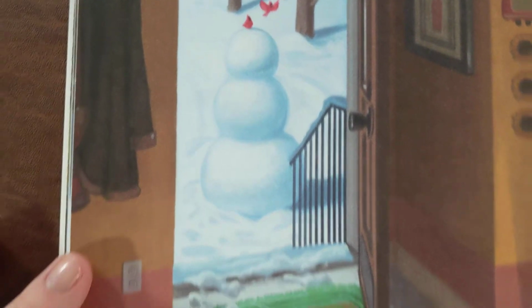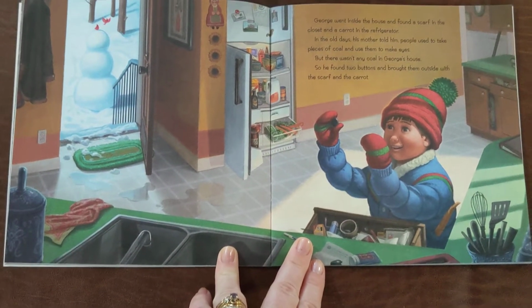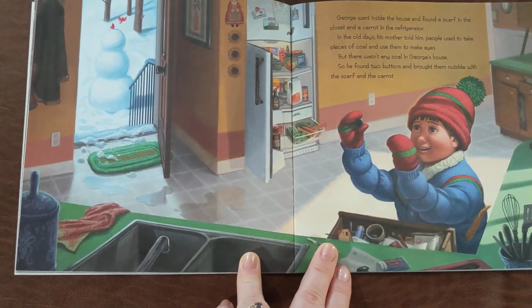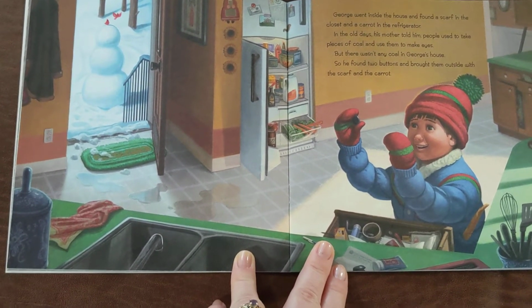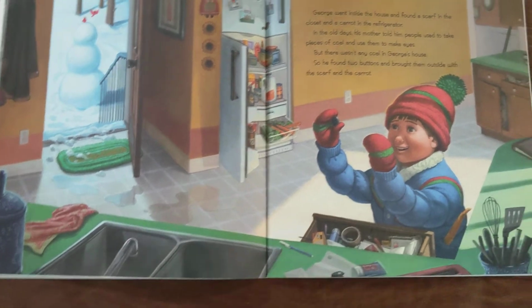George went inside the house and found a scarf in the closet, and a carrot in the refrigerator. In the old days, his mother told him that people used to use pieces of coal to make the eyes. But there wasn't any coal in George's house, so he found 2 buttons and brought them outside with the scarf and the carrot.